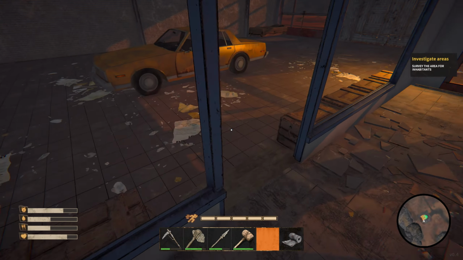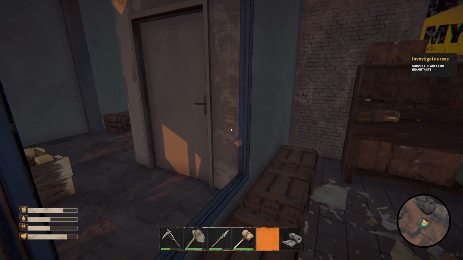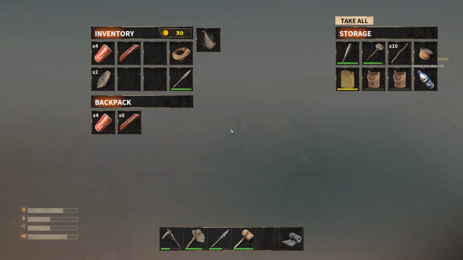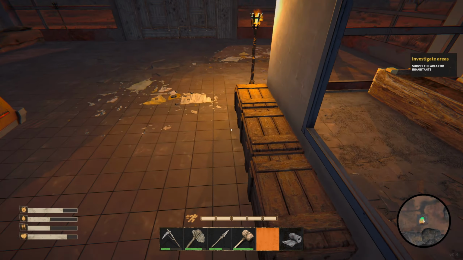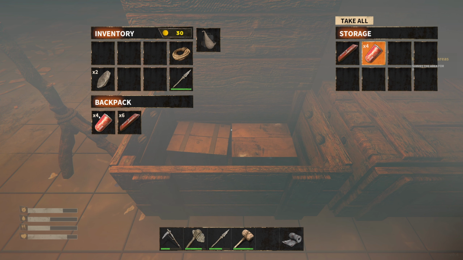And I need another crate for food. Oh, I should clean out this closet. That would be a good idea. For now, right here, the first crate's going to be food items. I'm going to clean out the bathroom. I can break everything in there, and I may make that into a food locker. Put a couple of crates in there. We'll keep stuff.